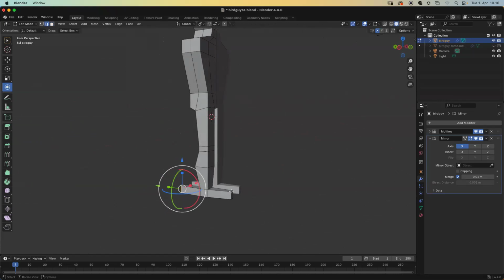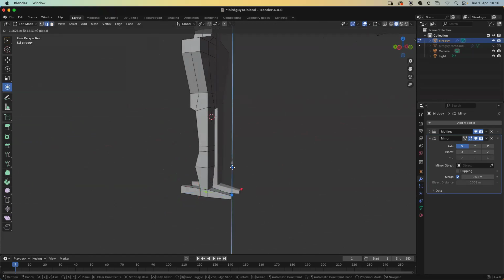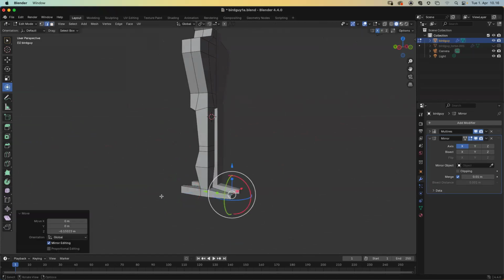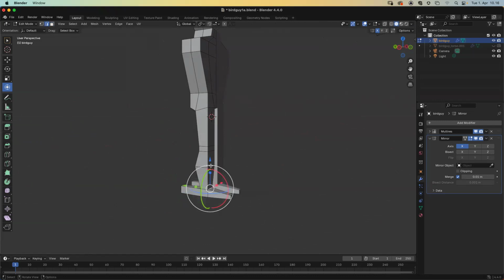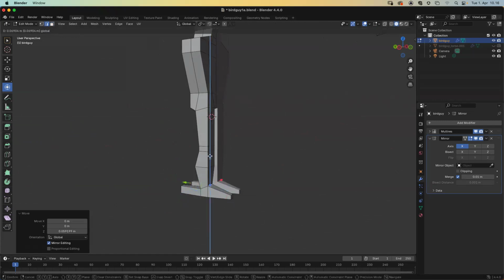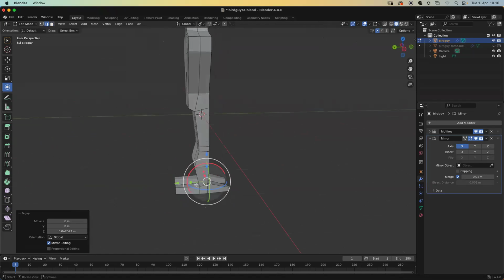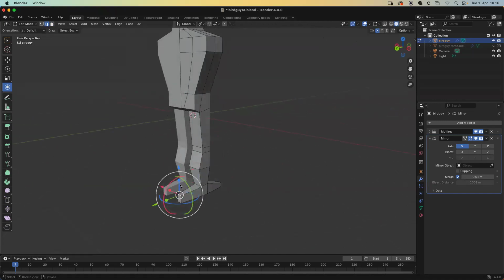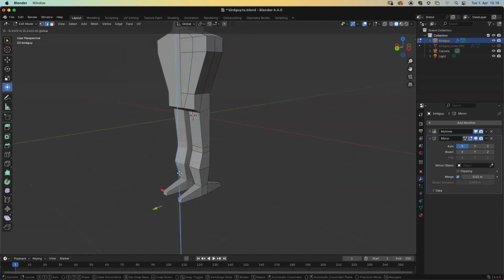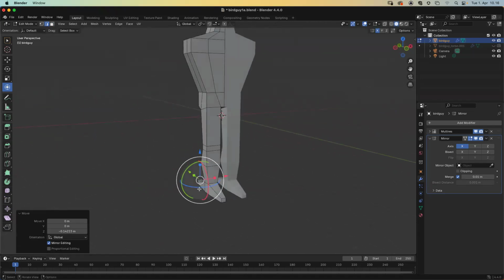So I'm just modeling a bit as I go, as you can see. And let's draw out the other claw.